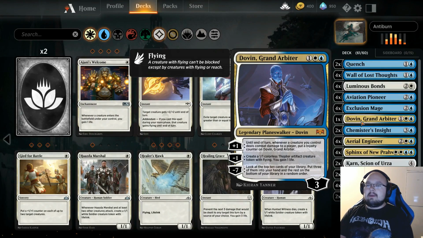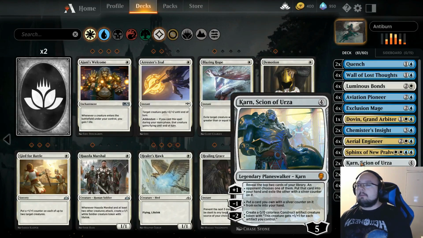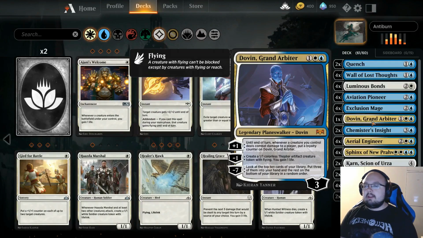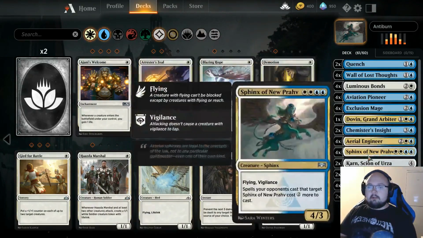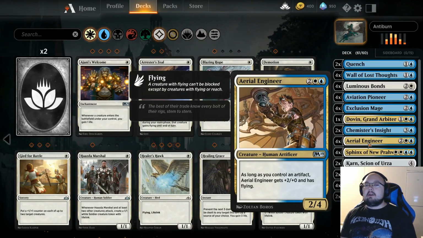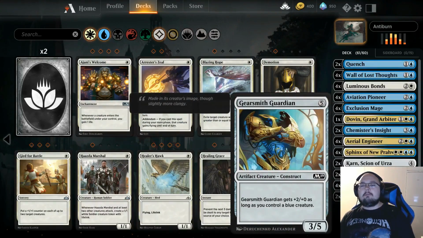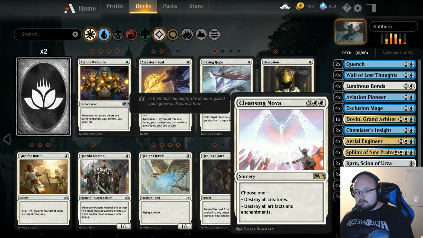So, let's make an artifact deck with Karn. I only had two copies of him, otherwise I would have more. Probably the same for Dovin. But we have two Karn, whose minus two is create a 0/0 colorless Construct artifact creature token with this creature gains +1/+1 for each artifact you control. So my plan is to use Dovin to create loads of 1/1 Thopters, also the Aviation Pioneers. I also have the Aerial Engineers because they synergize with other artifacts as well. I also have some Gearsmith Guardians because they are sick in blue decks usually. And then we have Cleansing Novas just for clear.